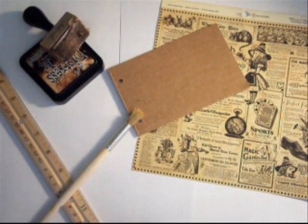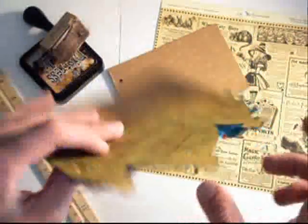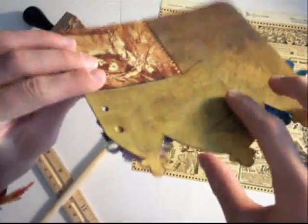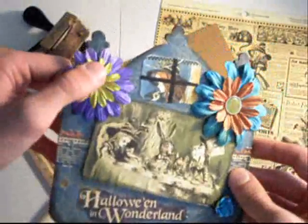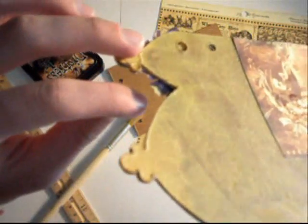I'm going to show you how to make the inside page into my Halloween in Wonderland mini album I'm creating, and it's using one of the Mary Engelbright chip albums, and I'm just using this as a cover and the backing. It's kind of warped from when I painted it, but this isn't the completed project yet, but I love these Prima flowers. This purple one's my favorite. It was white in the beginning. You can see behind it's still kind of white, but I really liked that.